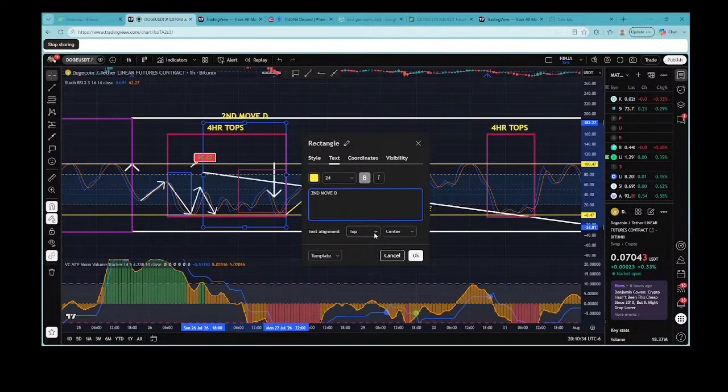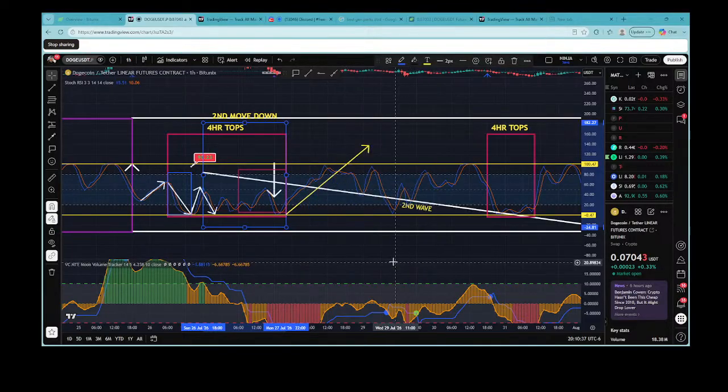So the start of the short is, I'm looking for, in my 4 hour box, I'm looking for the sentiment to be going down. And then once I know it's headed down, now I'm like, okay, let me lock in on the 1 hour. That's like step 2. So when you see this, here's your first 1 hour down. Here's your second 1 hour down. First blue box is the first 1 hour down. Second blue box is the second 1 hour down. So the 1 hour down is your move. You just have to realize that the first time it happens, it's not going to be the strongest. That's the first. You need to go with the second.